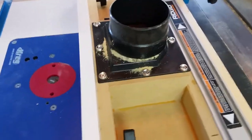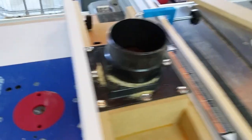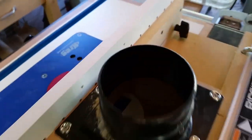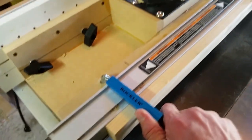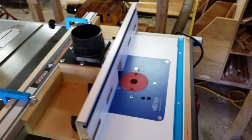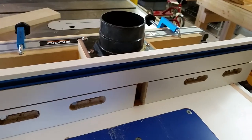The Triton router also has a vacuum plug down underneath, so I've got dust collection from above and below. There's a box that sucks all the chips in. This fence just clamps to my table saw fence, so I can slide it easily just as I would slide my table saw fence. I've got some T-knobs over here that loosen up so I can move this fence in or out depending on the size of my router bit.